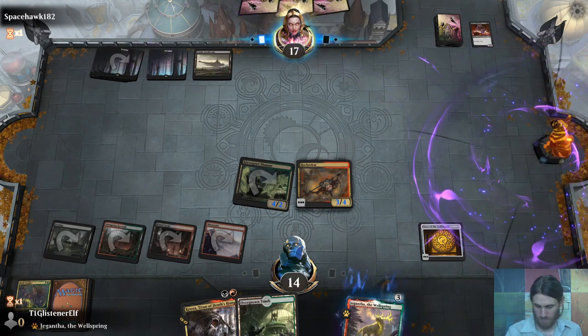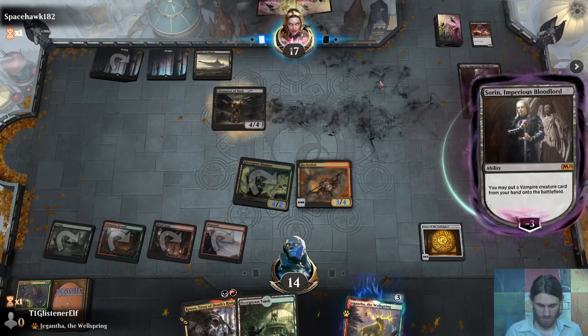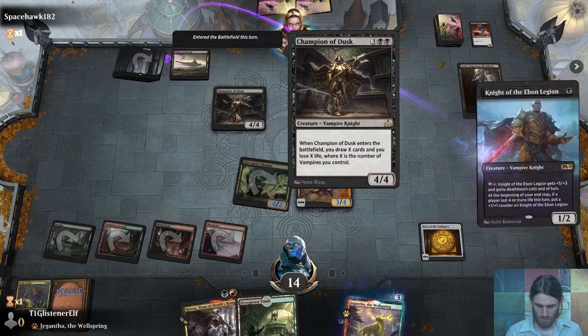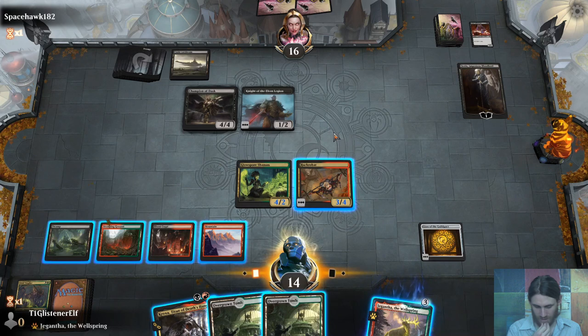Ooh. Ooh. Let's find out. Champion of Dusk. X is the number of vampires you control. Oh, okay. Interesting. Very interesting. Okay, so we can kill both of those. And indeed, we probably will. But unfortunately, they're not going to block with Knight.